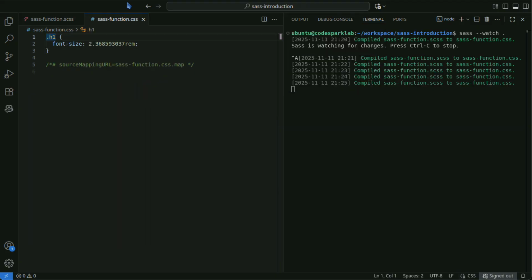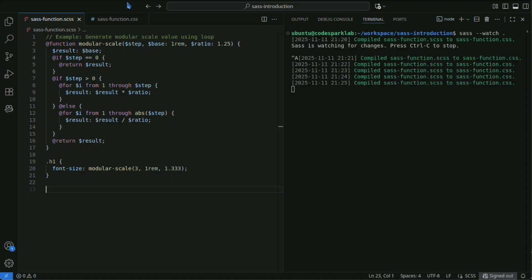When the SASS file is compiled to CSS, it will look like this. This function calculates a modular scale and multiplies or divides depending on positive or negative steps. Modular scale 3, 1 rem, 1.333, returns a font size 3 steps above the base.